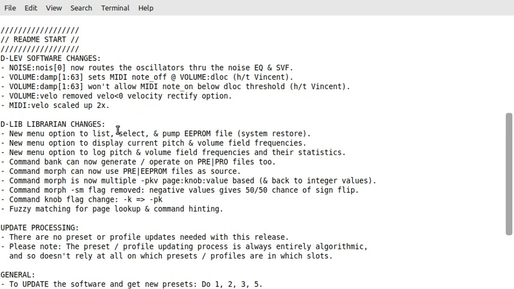All right, in terms of the Librarian changes, there is a new menu option to list, select, and pump EEPROM files. So if you've backed up your system to an EEPROM file, you can restore it now via the Librarian menu rather than having to drop down to the command line. There's a new menu option to display the current pitch and volume field frequencies. That's kind of a diagnostic for me, but you might find it useful too.